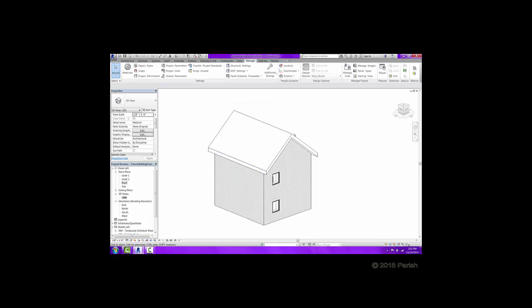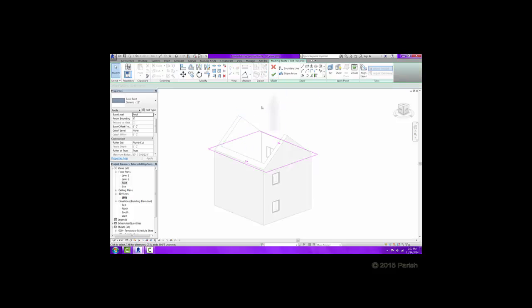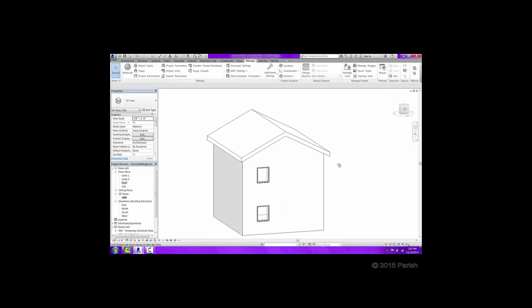After I've done that, my roof by default will be reading in slope, and you can see that the slope I've got specified here is a fairly strange one. I could always, now that I have the roof selected, edit it and change this figure out to whatever I would want it to be. Say, for example, I wanted this to be a 6 and 12. And there we have it.